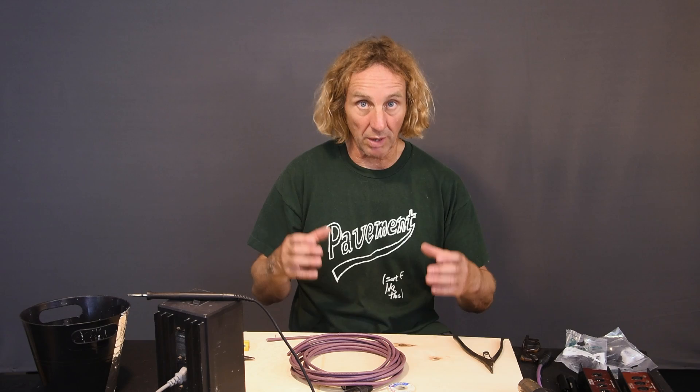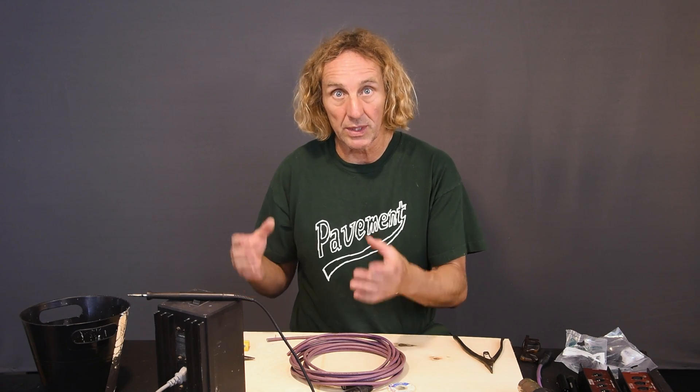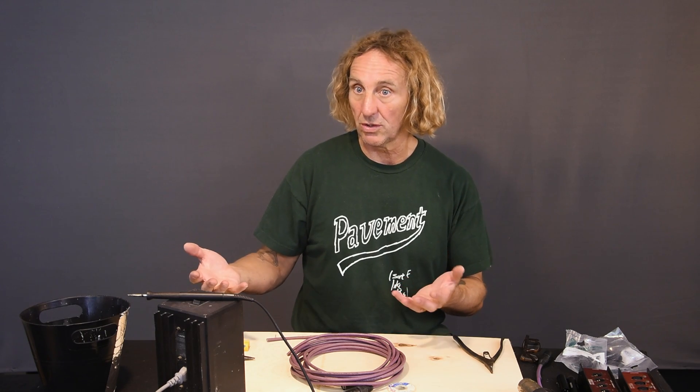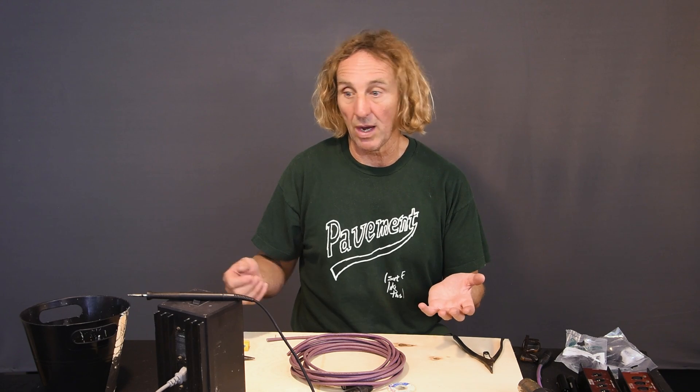There are several ways of doing this — sometimes they want mic level, sometimes they want line level. So what we'll usually do is drop two press feed boxes down: four channels of mic level and four more of line level. Rarely will they want stereo. You dial up a mono mix into the console, and one way of doing it is to use a bunch of DI boxes — you come out of an insert into a DI box.